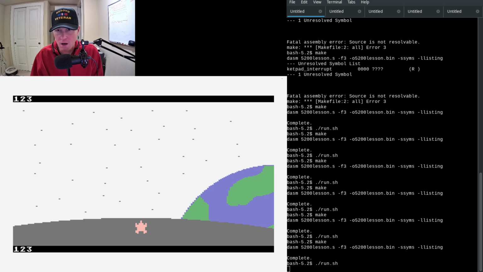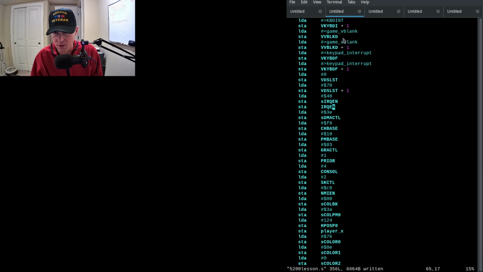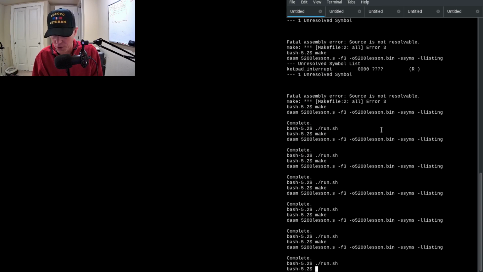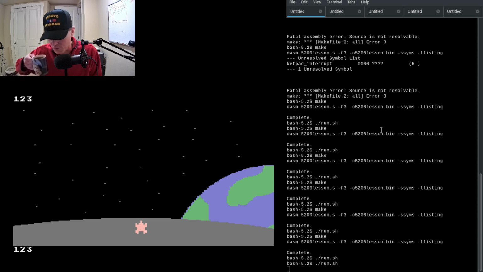All right, so we got the keypad working. Now, there is a problem here, though. I wonder if that shadow register doesn't do what I think it does, and if that does something different than all the other shadow registers. Now, there is one issue with this, and I want to point this out because this has burned me in the past, and it burns a lot of other people.